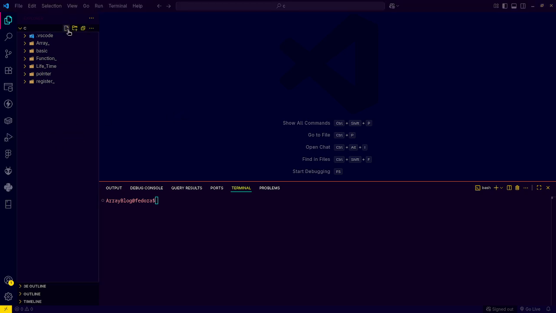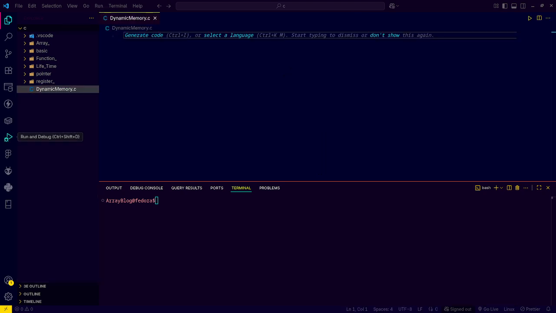So I'll create a file that is dynamic memory.c. So in C, normally we declare a variable or array. The memory size is fixed at compile time. But what if you don't know the size, you don't know how many data we are going to store, and what about the length?